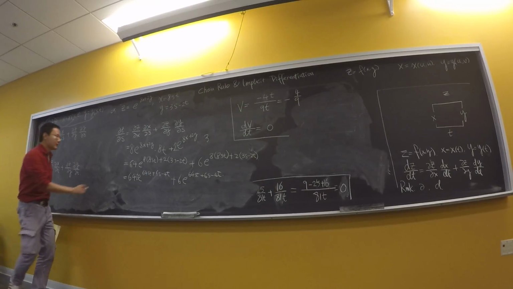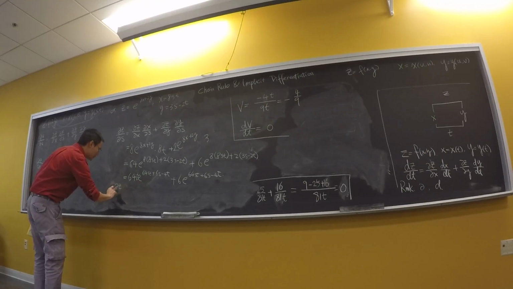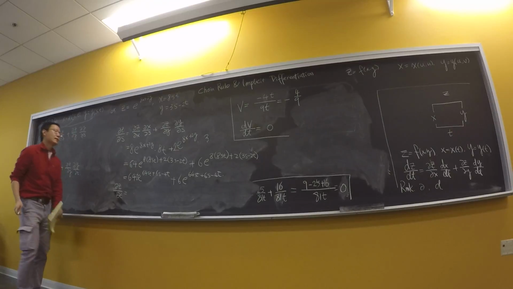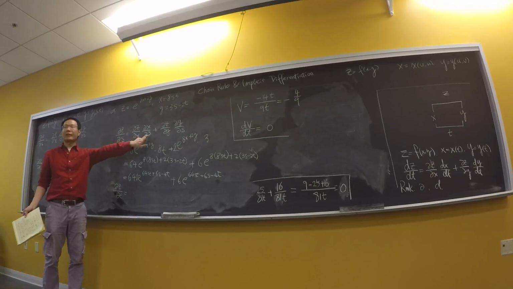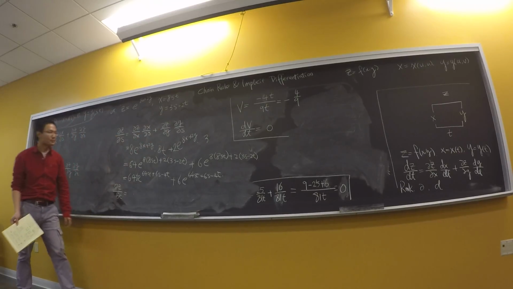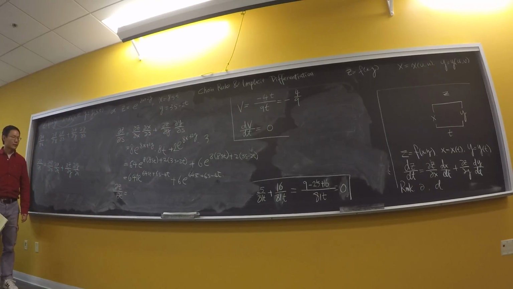Okay? You can similarly compute partial z, partial t as well by doing the similar computation here. The only thing is you change the s to t. Okay? So this is simply the application of this formula. Again, the number of the variables is not the issue here. You can introduce any number of variables here, and you can derive your own chain rule formula. I'm going to give you one more here.